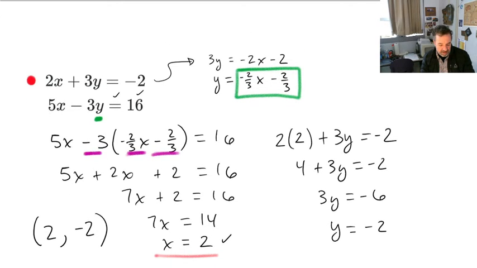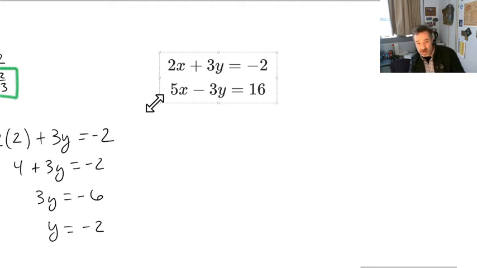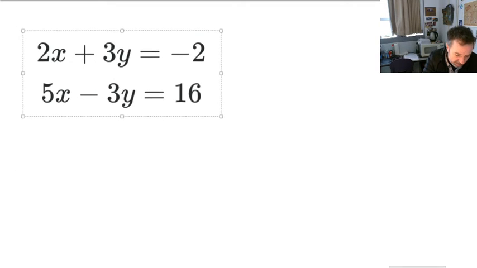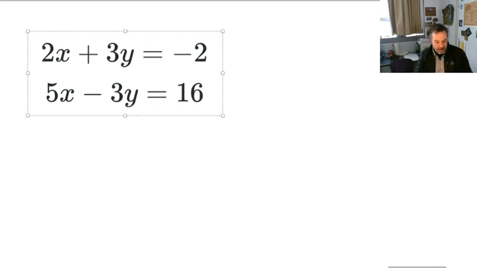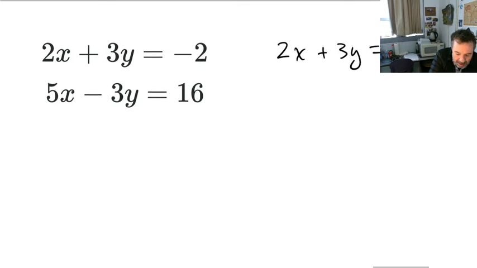And the way this is set up, let me see, I'm going to grab this and make a copy of this problem. Let me bring my cursor over here, grab you. I'm going to copy this, and then I'll just come over here, and I'm going to paste that. So we just solved it using substitution, but I want you to look at this method that we're going to call the elimination method. So from the first equation, I know, and I can write quite comfortably that 2x plus 3y is equal to -2.